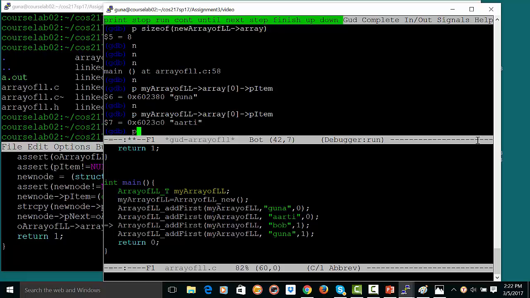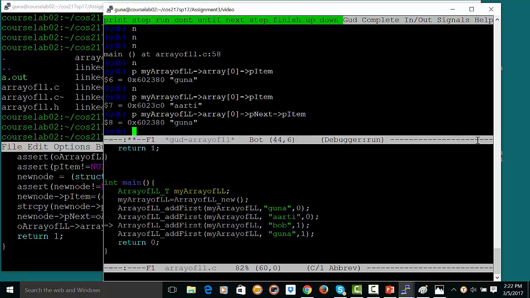So if I want to see guna, then what I need to do is print my array of LL, arrow array of 0, array of 0 here. So that gets you the 0 things. Then if I want to go to the second node, I would use the p next, which refers to the second node, and then look at the p item in the second node. In that case, it's guna.